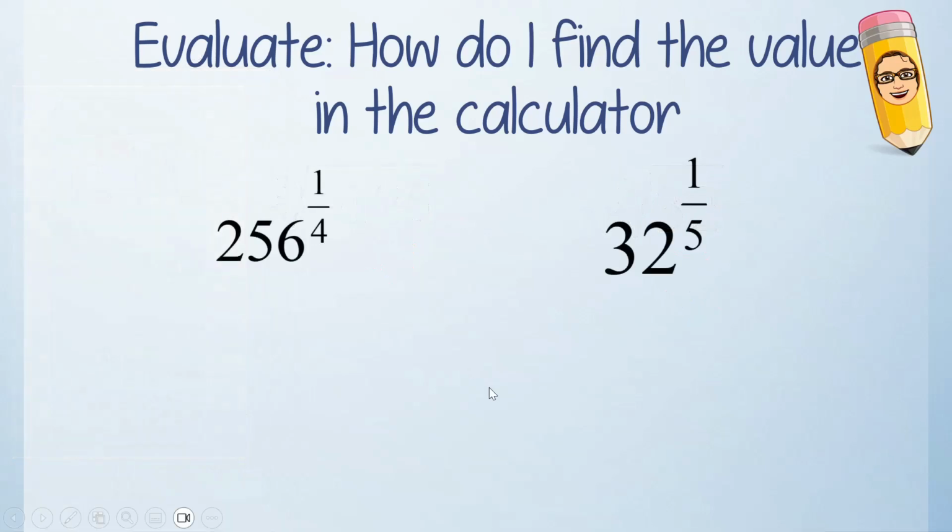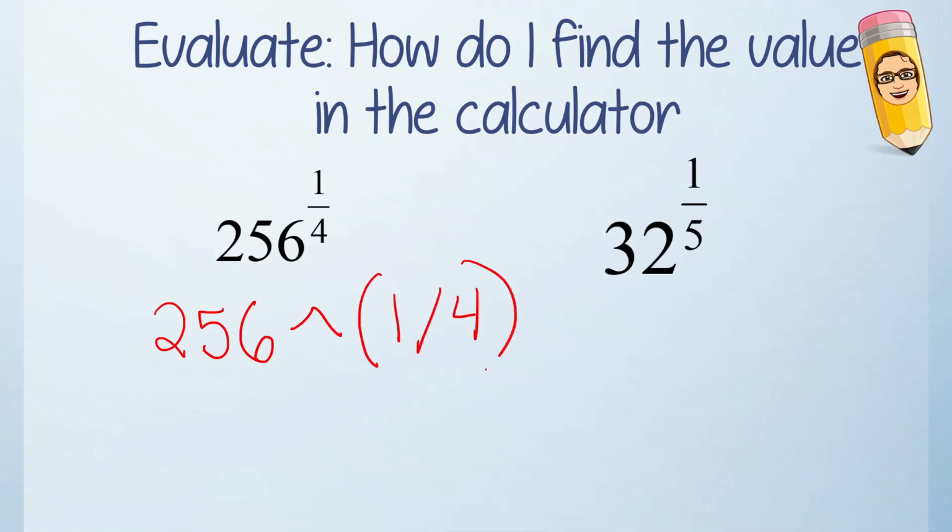Now, personally, I hate finding those radicals because they are quite hard to find. I like using exponent notation. So if I'm given something in radical notation, I convert it to rational exponents first, and then I evaluate. Because here's the thing: I know how to do powers in the calculator. We have done powers for years in the calculator. So here's what we can do. We can go 256, caret key, the exponent key on your button, parenthesis, 1 divided by 4, parenthesis. What you will get if you do 256 to the 1/4 power, you will get a value of 4.